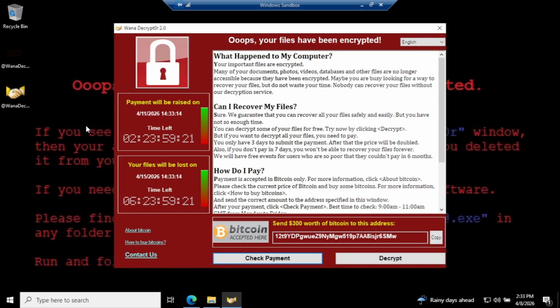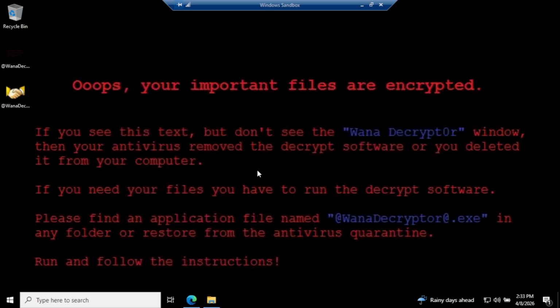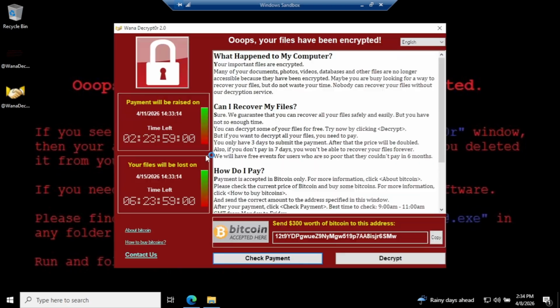So this is actually the text the hacker that developed this WannaCry is sending to you, which you can actually edit for your own test. This is for educational purposes actually. So let us wait for that window to appear again so that I can explain to you exactly what is in that window. So it has appeared again. Now it's saying, oops, your files have been encrypted. So what happened to my computer? This is exactly what happened to your computer.